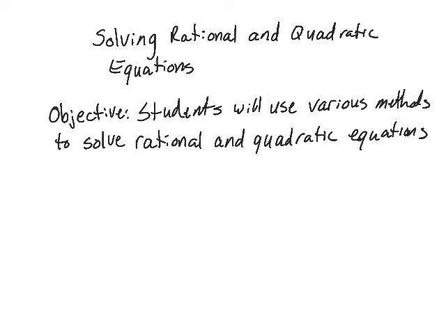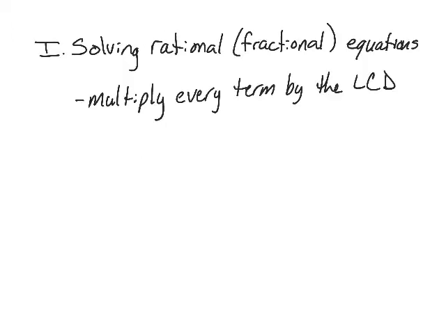Our objective today is to use various methods to solve rational and quadratic equations. Particularly for quadratic equations, we have several ways we can solve them. So we typically have one way to solve the rational, otherwise called fractional equations, and that is when we're going to multiply every term by the LCD, because the goal is to clear out the denominators. And we're able to do this with equations.